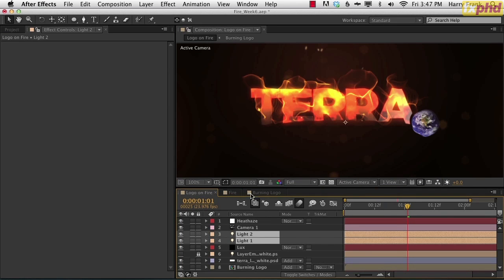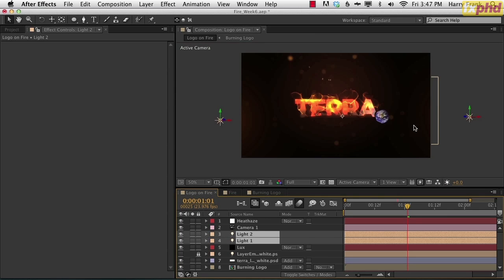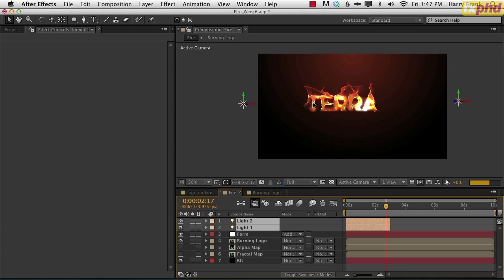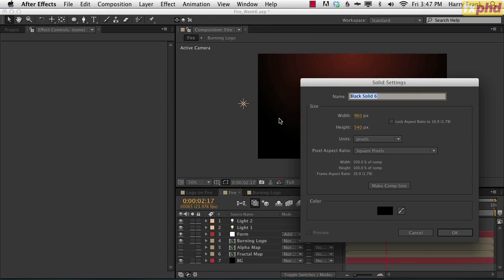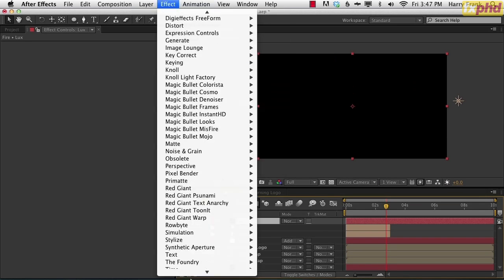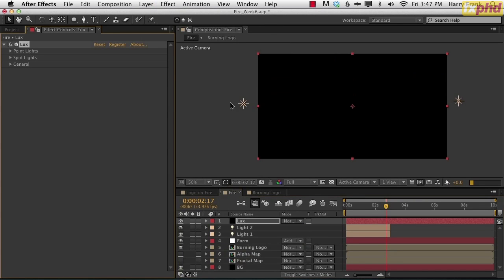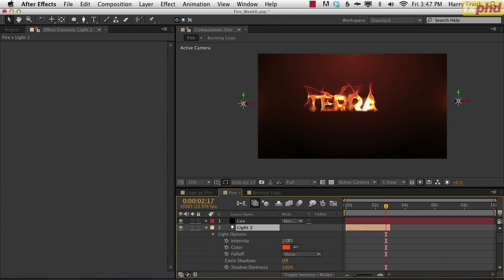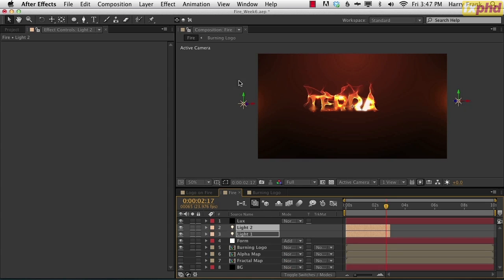Also, I mean, this doesn't really take a whole lot of know-how. I have two lights on either side, so I created two lights and then put them out there. So you don't need to watch me do that. I'll just copy and paste those, and just to have some ambient light to either side of where the camera is, I would use Lux. So I can just go into Trapcode Lux, and it's going to pull the colors in from those lights. In fact, I can go in and crank the intensity of those lights up. So we got a little bit of light coming in from the sides.